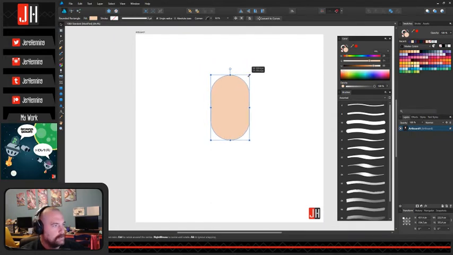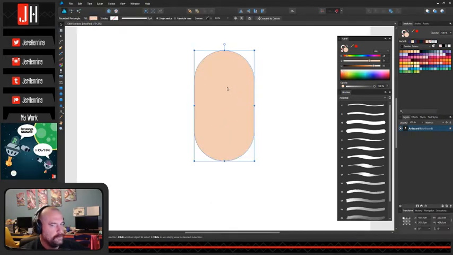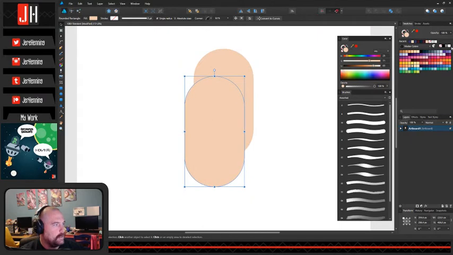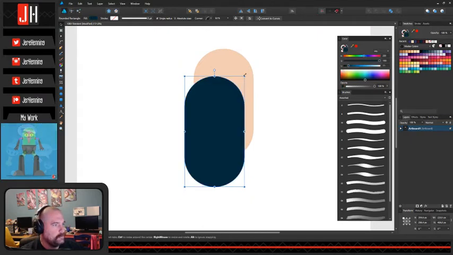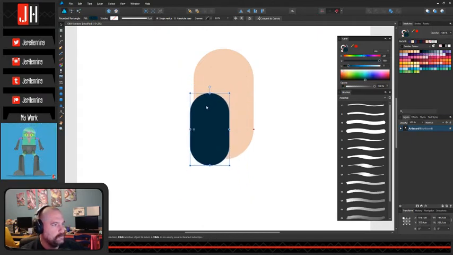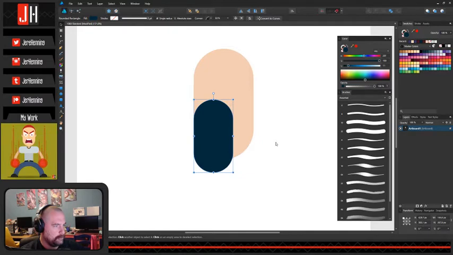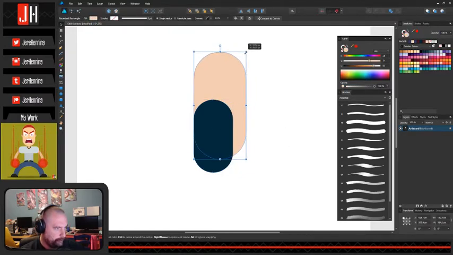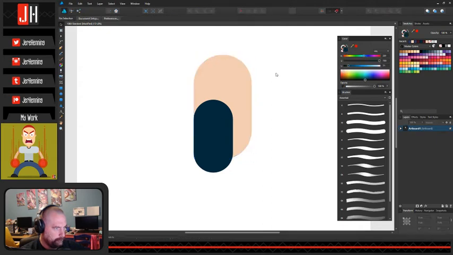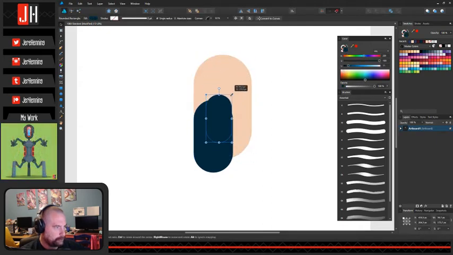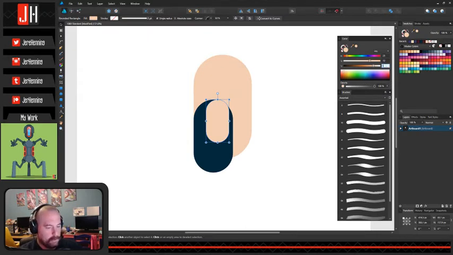So let's draw... see if we can't draw like a maybe something. I want to draw like a dwarf or something, I think. Give it the same color and we'll drop it to what, 73?